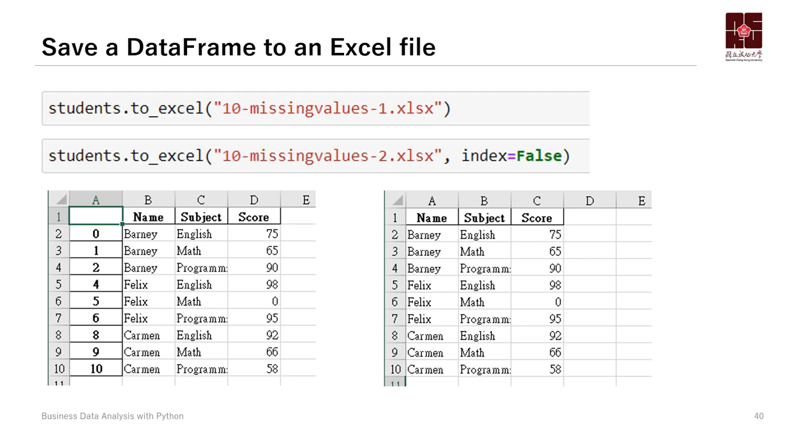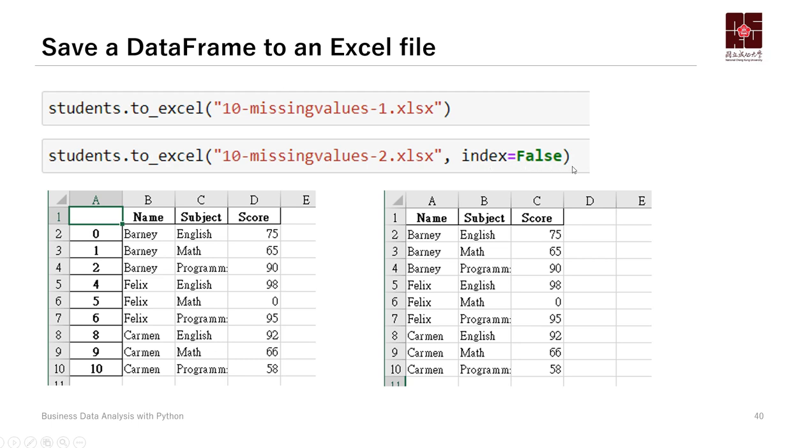And after all your processing, you can save this data frame to your Excel file. So there are two ways to store it. The first one is you just want to store it. The second one is you don't want to set it up with an index. Our default mode will have the index, but sometimes you don't need the index, right? So you can set index equal to false.